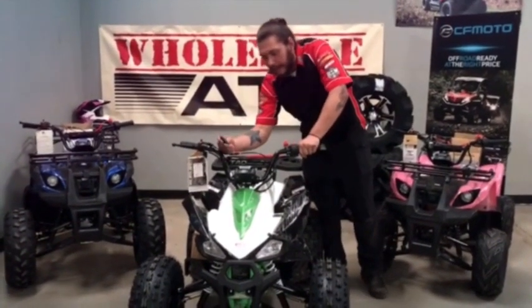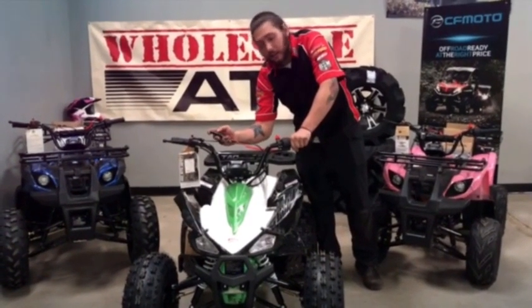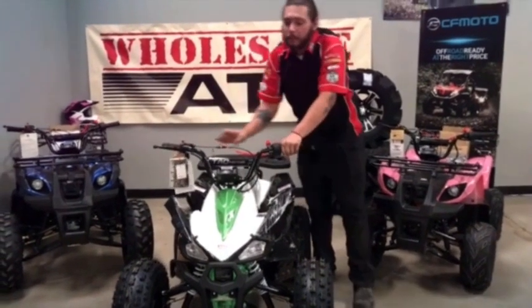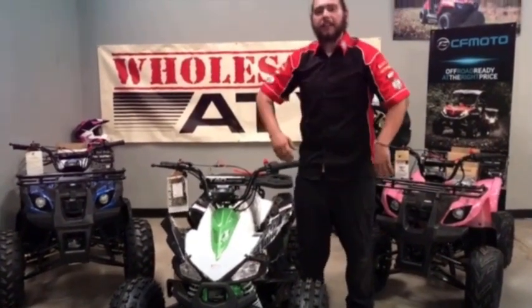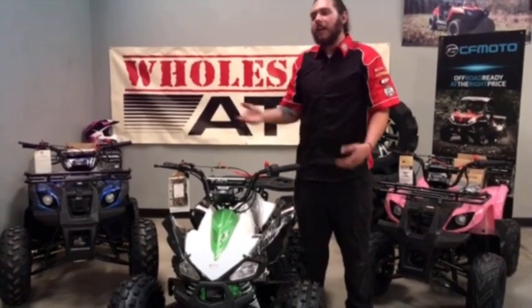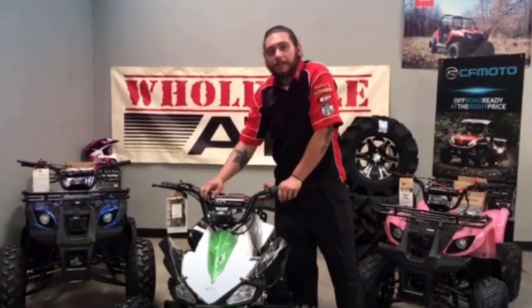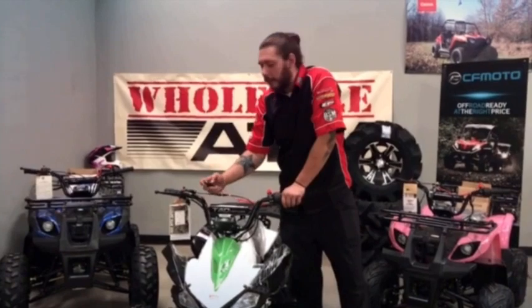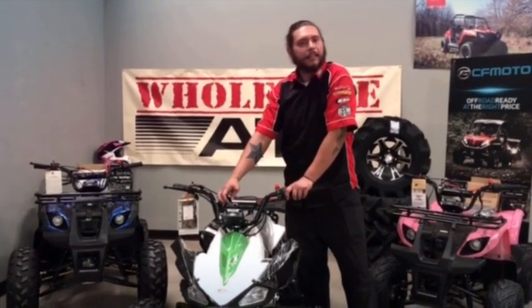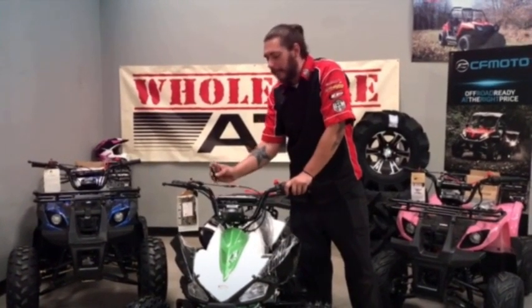Now, we also have kill switches and key fobs with this model, and it has a lock, unlock, and auto start feature on it. This comes in really handy when the parent is not so comfortable with the child out riding it, and you're standing there, and they might be doing something they shouldn't do. You can hit the lock button, it'll kill the vehicle, from a decent distance, I think it's like 200 feet, and it won't start again until you hit the unlock button, so that comes in handy.